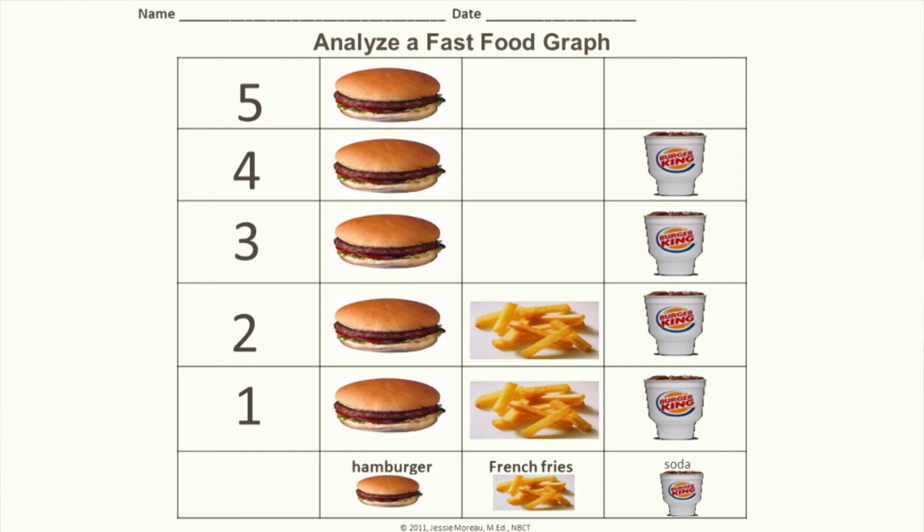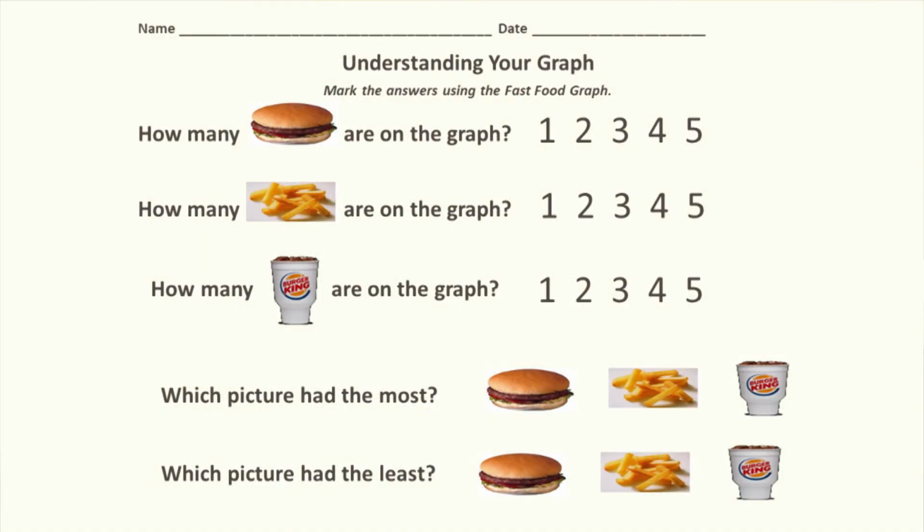Analyzing fast food. How many people ordered hamburgers? How many ordered fries? How many ordered drinks? You can do all kinds of stuff with that. How many wanted chicken nuggets as opposed to fish, as opposed to hamburgers? Doing the class, if you're ordering and menus and that kind of stuff. How many hamburgers are on the graph? How many fries are on the graph? And you could also do tactile representations of those, instead of just the pictures.